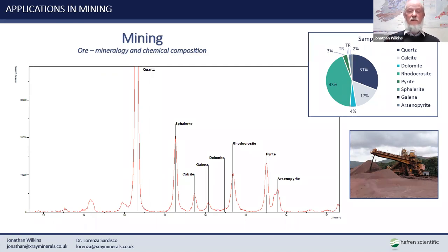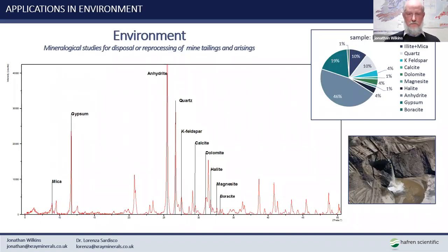You can see that we're also able to tell apart sphalerite, pyrite, and arsenopyrite, for example, which are not necessarily particularly easy in hand specimen. And it's surprising that although a huge amount of work goes into establishing what the mineralogy of mining concentrates is, not many companies actually get involved in systematic examination of their materials by these sorts of methods to prove that their flotation, for example, is actually producing the mineral that they want.